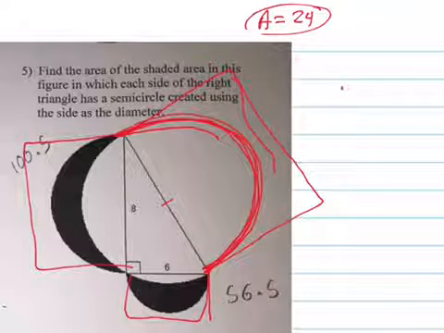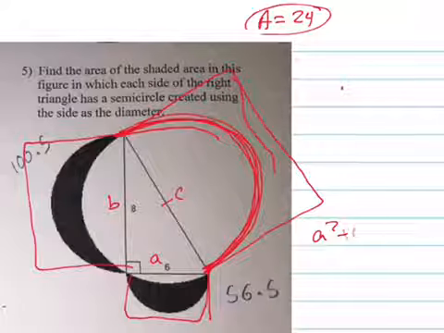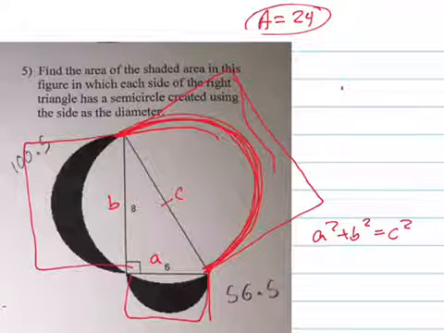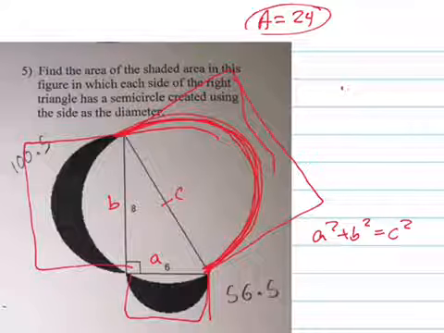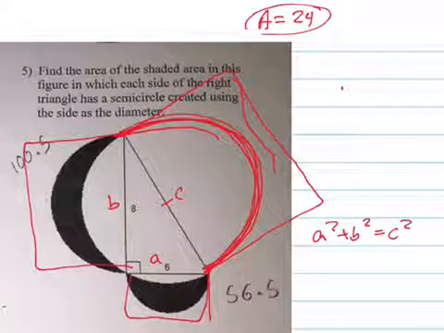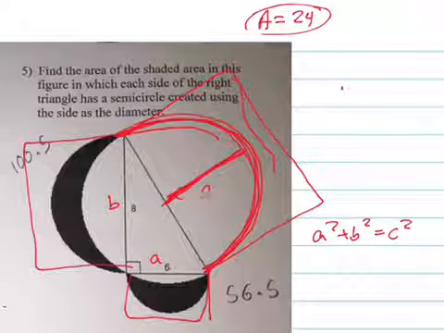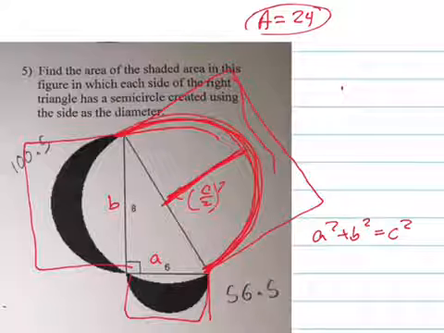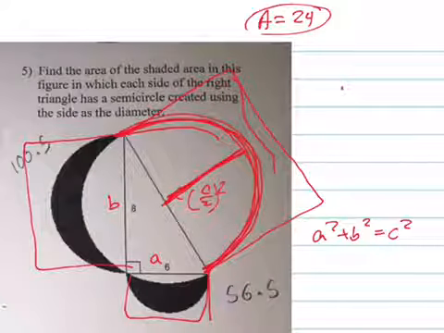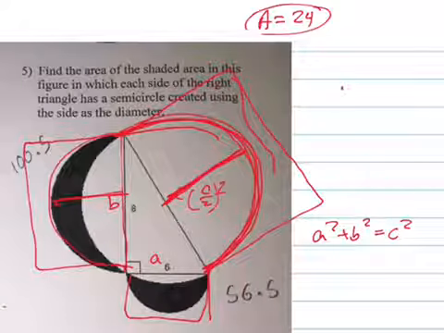So let's think of it as this. This is A, B, and C, right? I know that A squared plus B squared equals C squared, right? But another way to think of this is in terms of semicircles. I know that A squared plus B squared equals C squared, but I also am looking for a relationship between half of C squared and half of B squared, which is this, right? That's half of B squared.